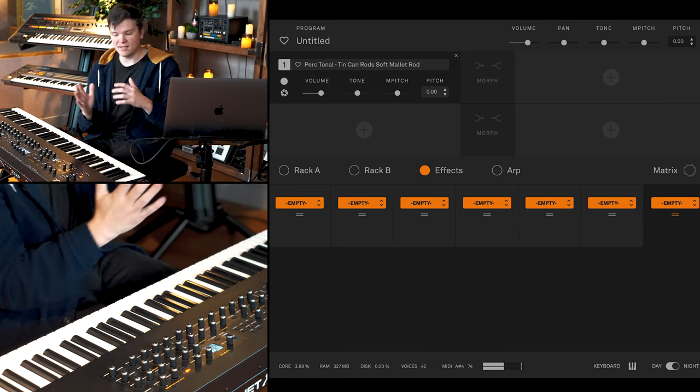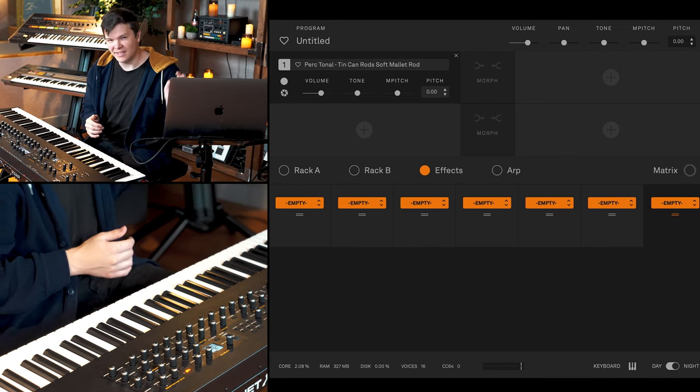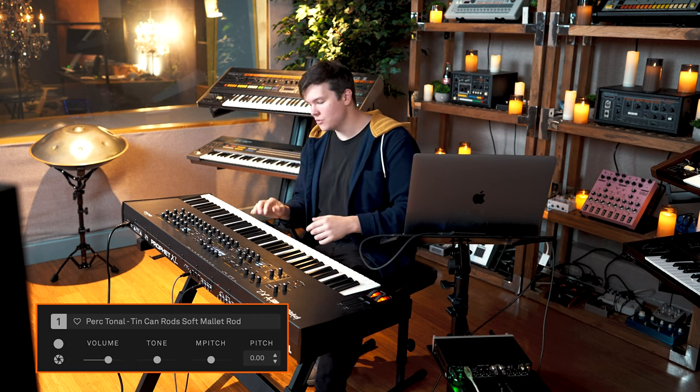Now, obviously, because it's kind of pitch stretched in the lower area of the keyboard, you're gonna have a little more of a delayed attack, right? It's a little more immediate the higher you go.